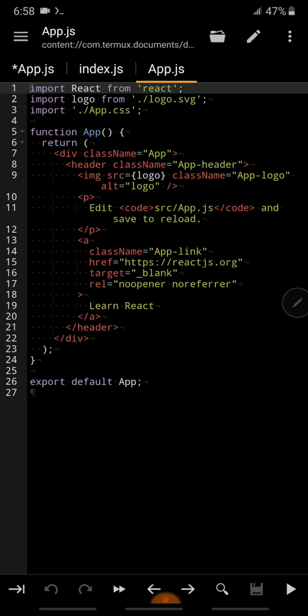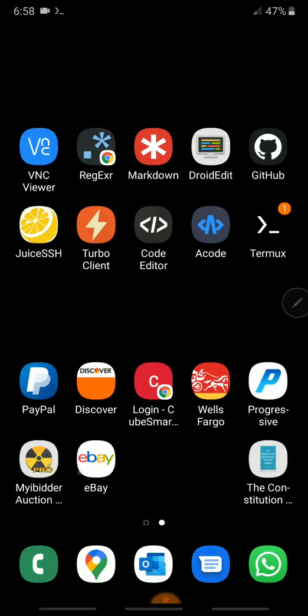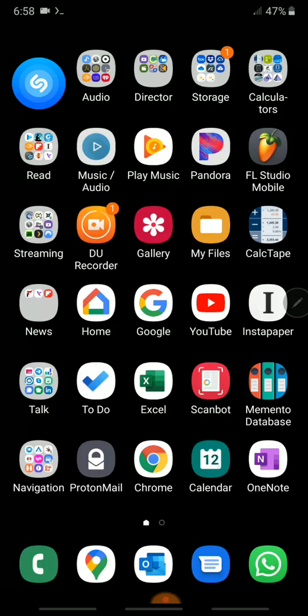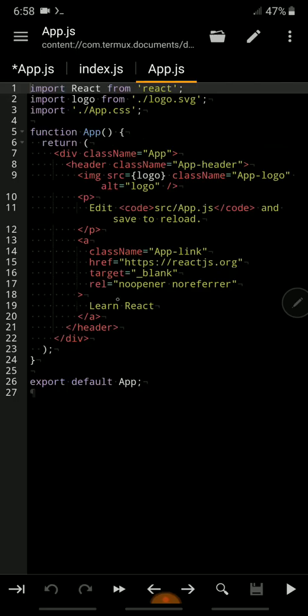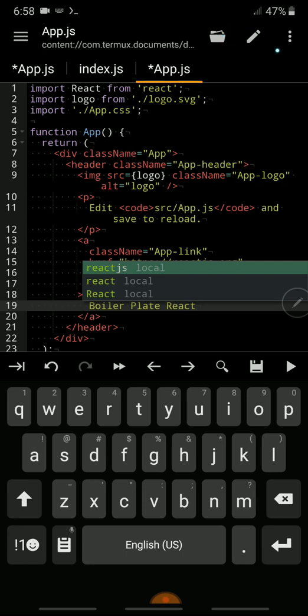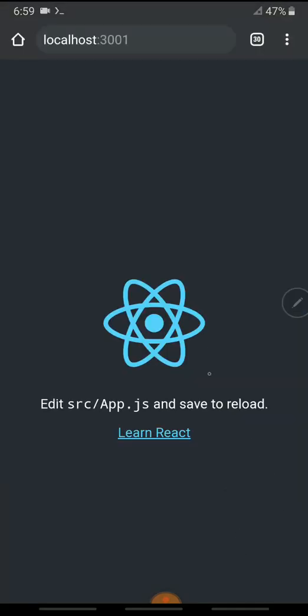And yeah, there's some boilerplate code right there. I think I have it running. No, I don't have that one running. Yeah, I do have that one running. It's on localhost 3001. And let's go over here, check it out. And yeah, just some boilerplate React right there. And let's say boilerplate React. And then what happens when we click save? I think this has an autosave feature also. And saved successfully. Oh, offline. Weird. It's because it's not running.